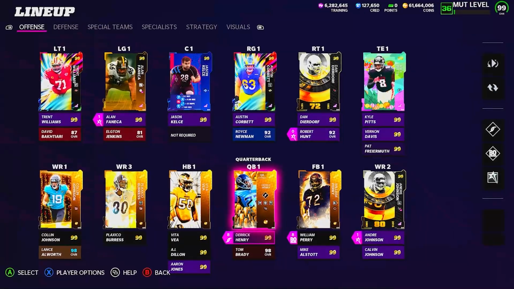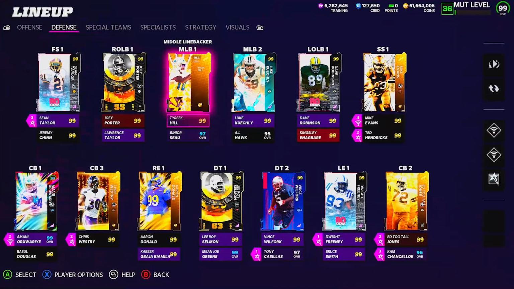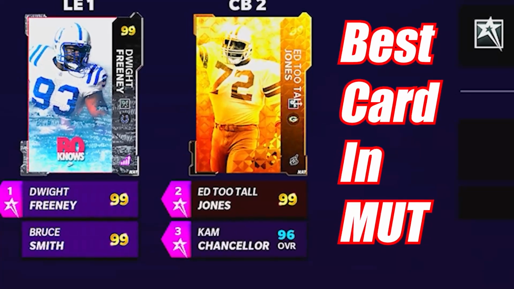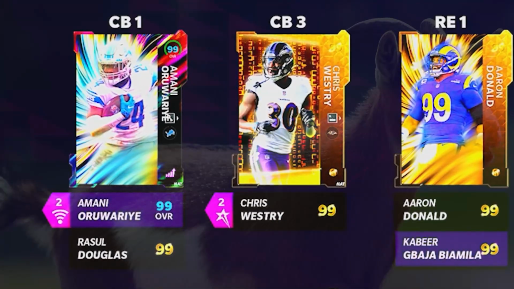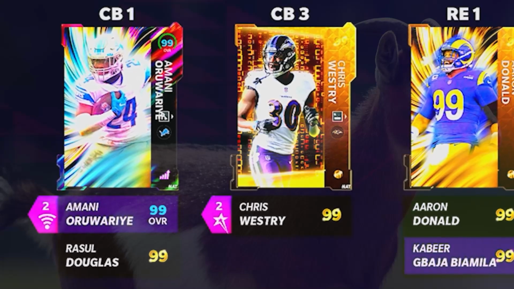Let's take a look at the defense, though. Moving over to the other side of the ball, you'll see the team captain, the longest-standing member of the No Money Spent organization, I believe to be, well, he would be the best cornerback in the game, but his duo, his partner in crime, Ed Too Tall Jones, I think is the best card in Ultimate Team. But it's Amani Oruwariye. His LTD is still glitched on the Xbox market, but he's the team captain. I love him to death.